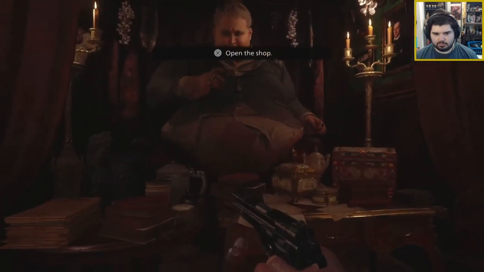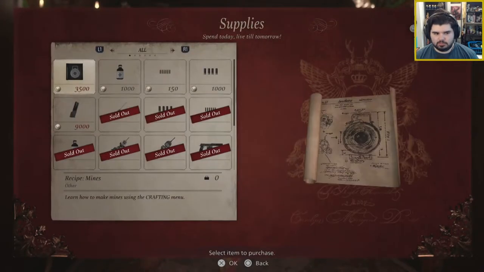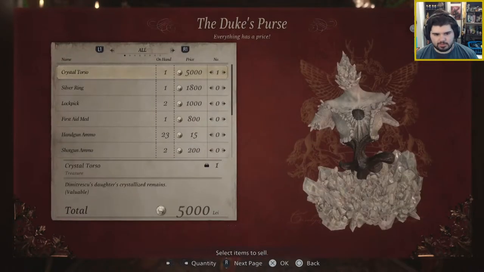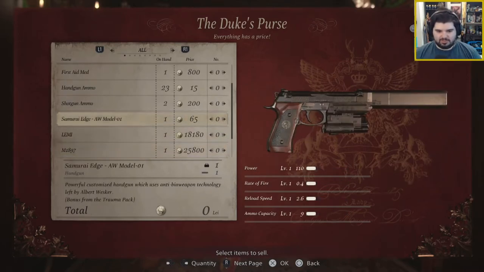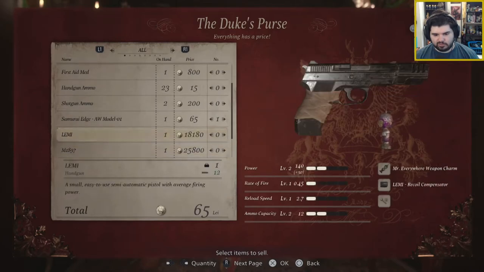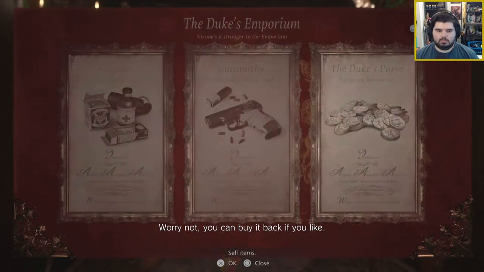Okay, safe. Welcome, Ethan. How come she hasn't, get with you? Pay me no mind. Business? Dissatisfied? This will hang on to, because it says combine. I mean, oh, it's only 65, though. Yeah. My other pistol's already getting more powerful. Look at these prices. I guess it's all about a lot of upgrades. Worry not. You can buy it back if you like. Yeah, for how much?